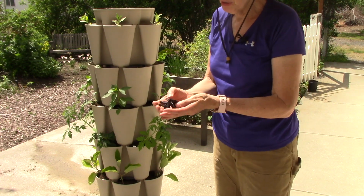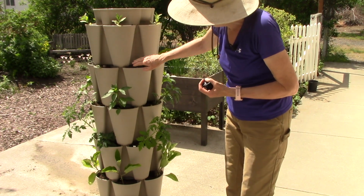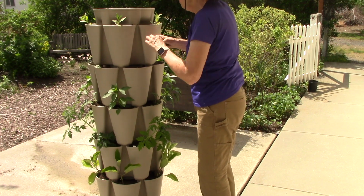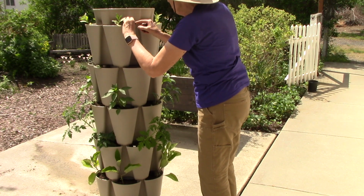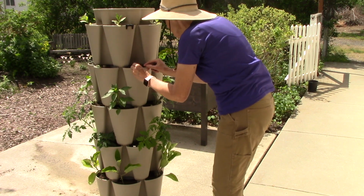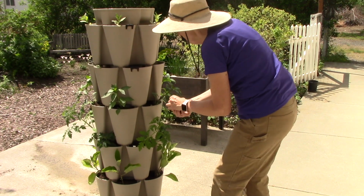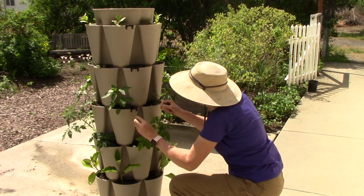The first thing I'm going to do is attach these clips in as close a straight line as I can to the pockets, one pocket on each tier. According to the directions, they said it's okay if it's not completely straight.